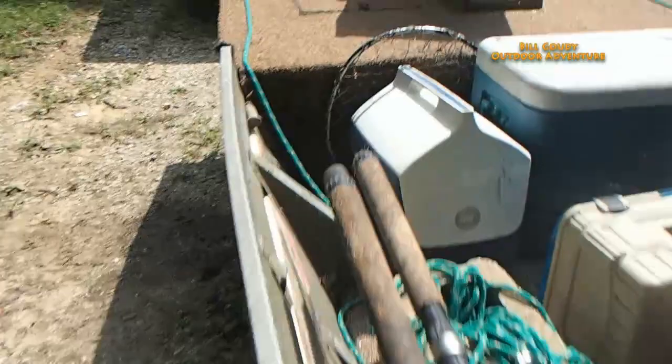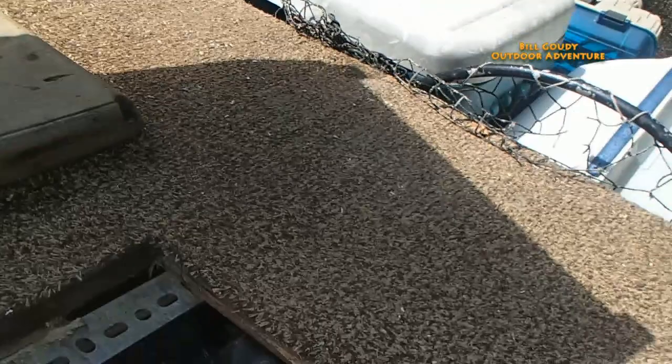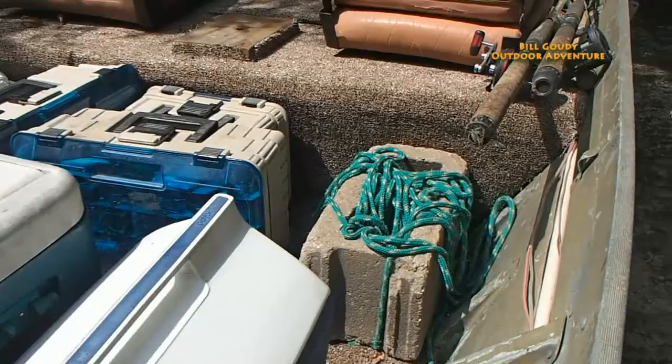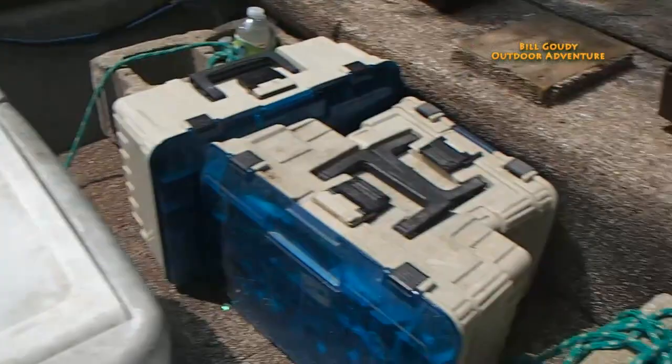I got storage up here underneath, and you can see that's 3/4 inch plywood. Yep, I got my ditty bag in here. I carry a lot of extras, and of course my life jackets, and you can see what I use for framing. This is galvanized metal. Now it's a lot heavier. You can tell the difference. I use bricks for anchors. Yeah, because where I fish a lot of times, it has a cement deck. And these anchors will hold where a regular anchor will not.